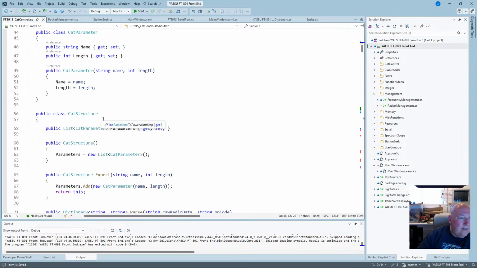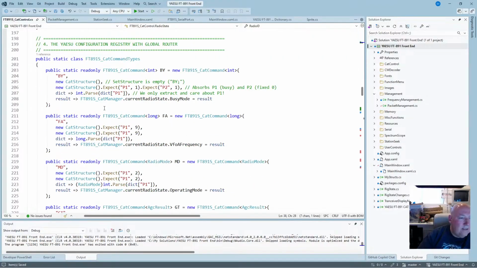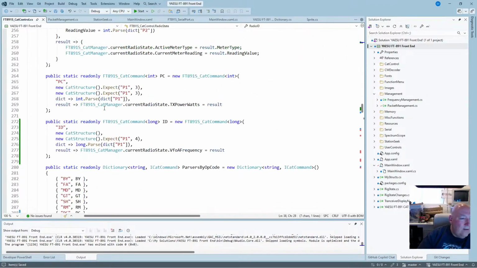Okay, so go back down here. This is how easy it is to add a new command. Right, just got to work out the structure. So it's got nothing to set. It's going to come back with a P1 parameter with 4 digits. It's going to be a long, even though it's probably a bit too long, no pun intended.